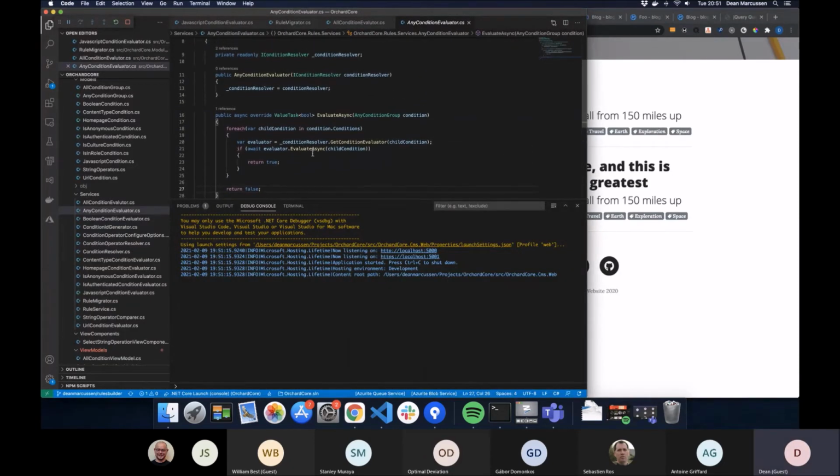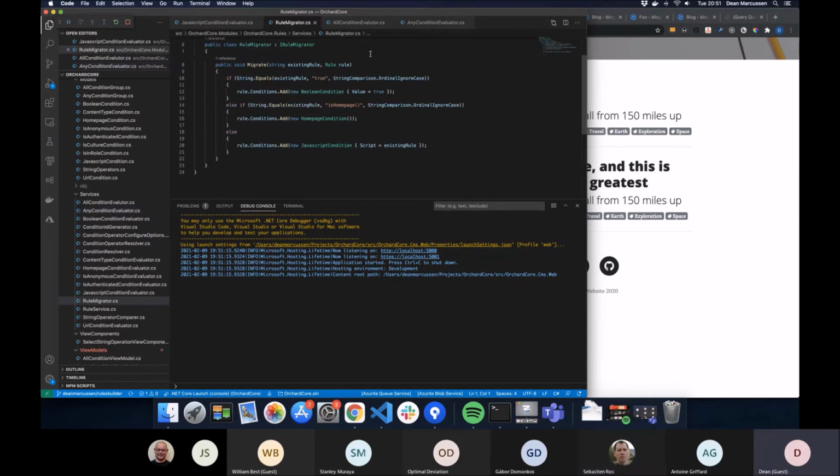It still needs a bit of optimizing, but there's a rule migrator I started, which will just migrate. Why not just make it generic, like take whatever is inside, the name? Oh, but because you don't have a name first, okay.